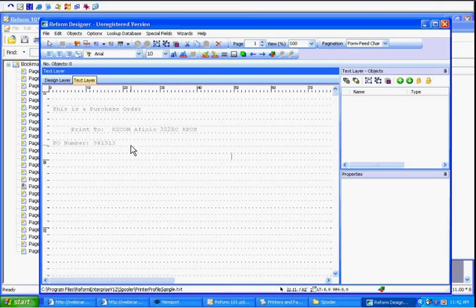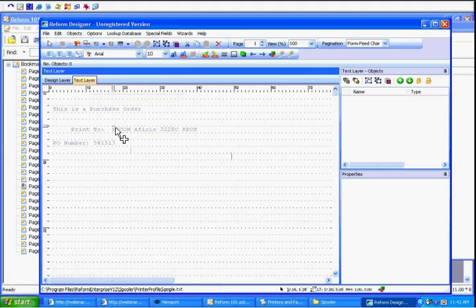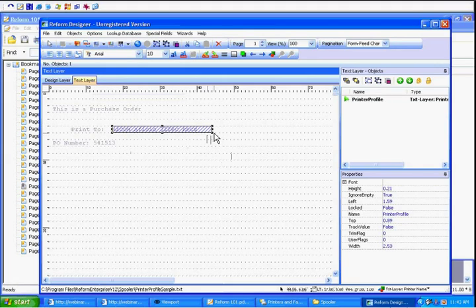I click on this arrow next to the text box option, and I'm going to select Include Printer Profile field. And this is basically going to tell the form which printer to go to. The name of the printer should match the printer in the printers list exactly.